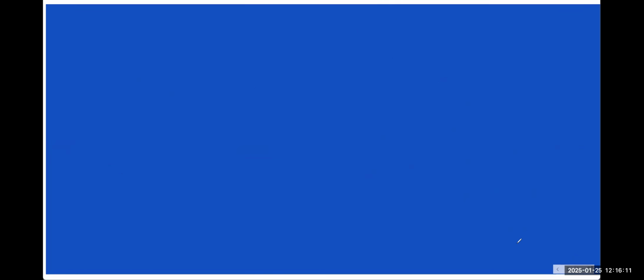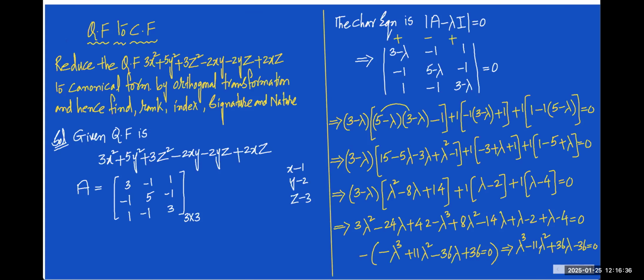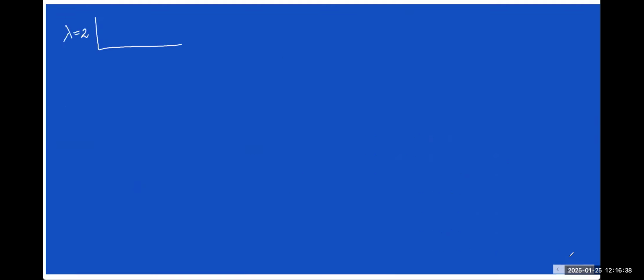I'll be going for the next page. So by trial and error method, I am applying trial and error method. I am taking lambda value is 1. I am not satisfied. So minus 1 also. So if you take lambda value 2, you will get the solution of this. So take lambda value 2 and apply the synthetic division method. Here we have to write their coefficients. 1, minus 11, 36, minus 36.